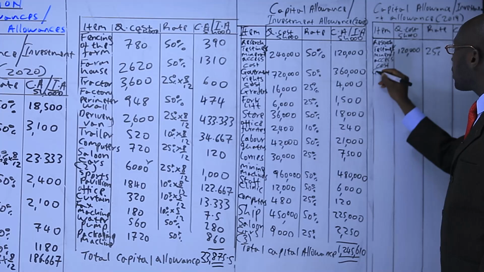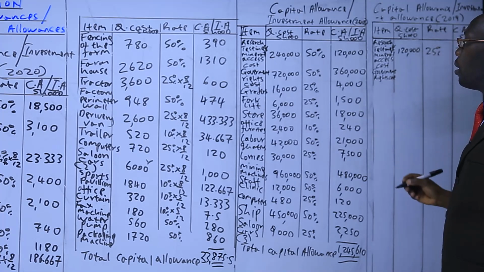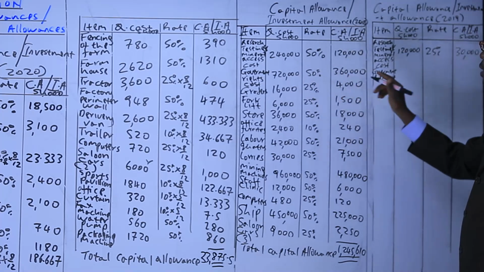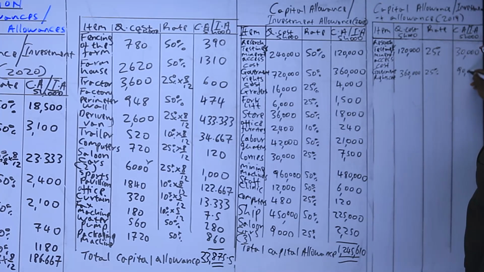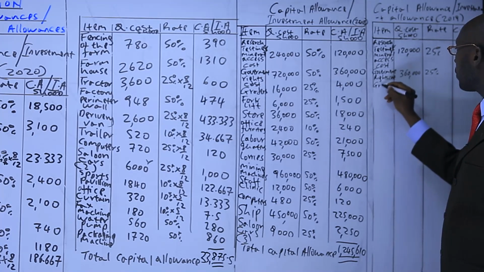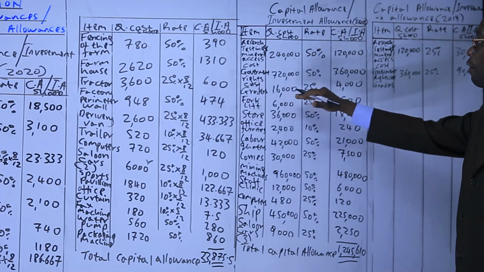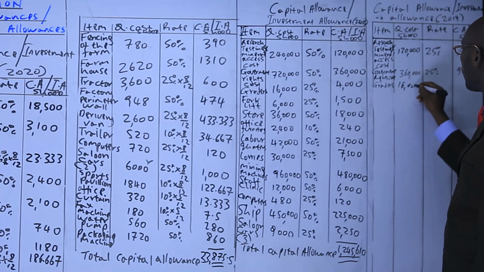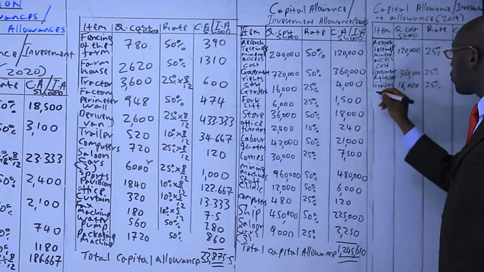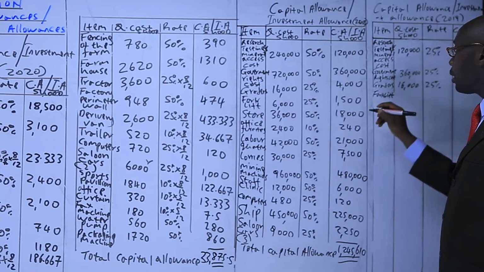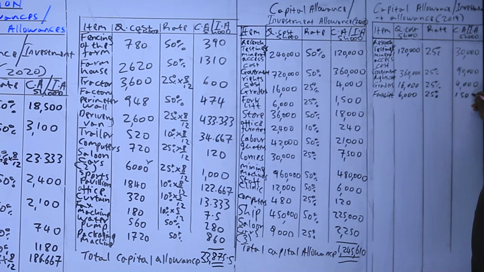We continue, government rights. Rights costs, which we have 720 minus 360, that remains 360. 25%, that will be 90,000. Then graders. Now, other than the 50, the other rates are straight line per year the same. So for the 25, the qualifying cost remains the 16,000. The rate is still 25. Straight line, remember, 4,000. For the next one, forklift, it will be 6. The same amount. The rate is 25, the same. The amount here is 1,500.